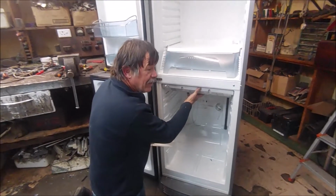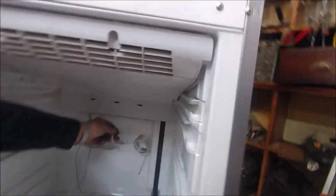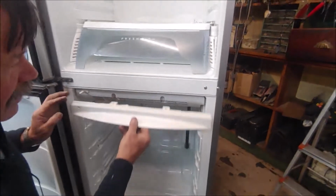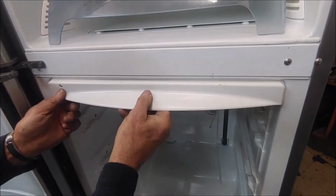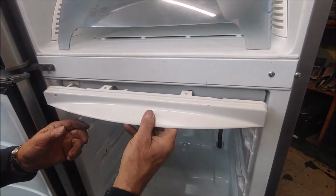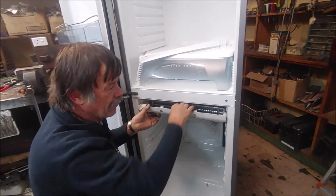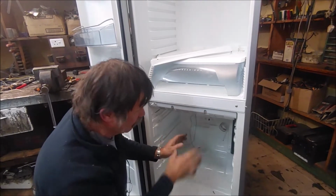I've put this cover in its place now. Now you can see the 2 wires coming out the bottom. This is the fan and this is the defrost. So I'll connect it on there. This is a little cover that fits in here. It goes in here, with the screws that go through here. But I won't assemble that as yet, because when it's on defrost, I just want to move this, then we can feel for defrost and that. So I won't assemble that, just for movement.